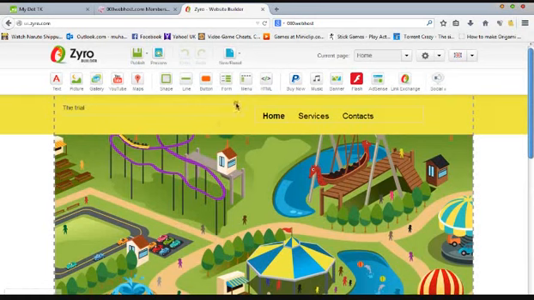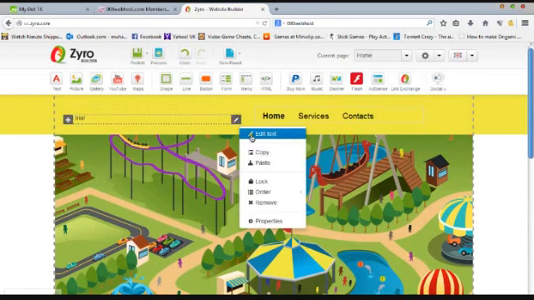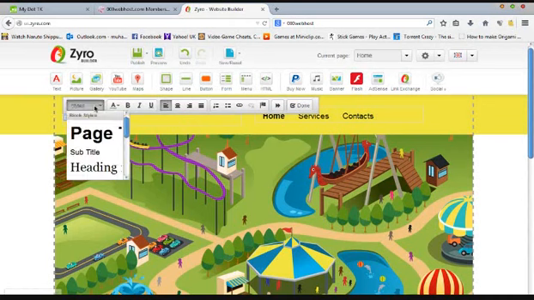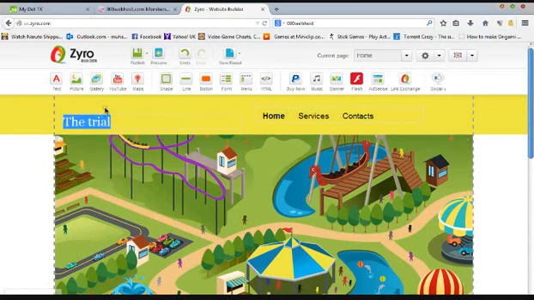You have to choose your own headline according to your website, and we have to unlock the elements. I'm sorry, I unlocked that not on purpose, and we're going to bring it down a bit and edit text. Now we're going to select this text and go to styles, and now this is a heading, so we're going to choose heading. As you can see, it's much bigger now.